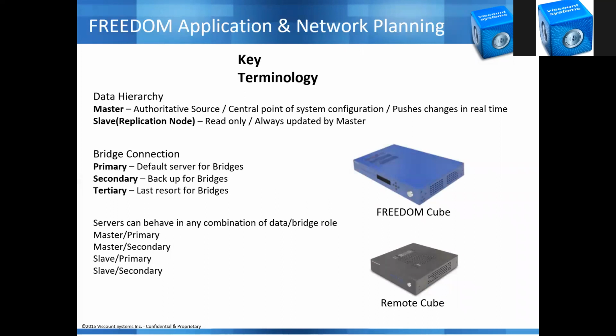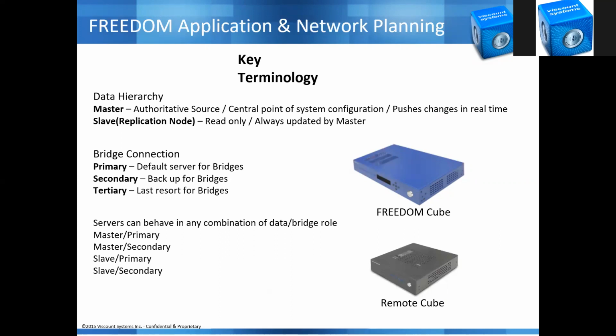In terms of server roles, there is some key terminology to understand. Data hierarchy, master. This refers to the authoritative source, which is the Freedom Server node that contains the database. All changes are made to the master, which in turn pushes any changes out to all its replication nodes. Slave. This is a replication node. These are redundant devices and are populated via the master.